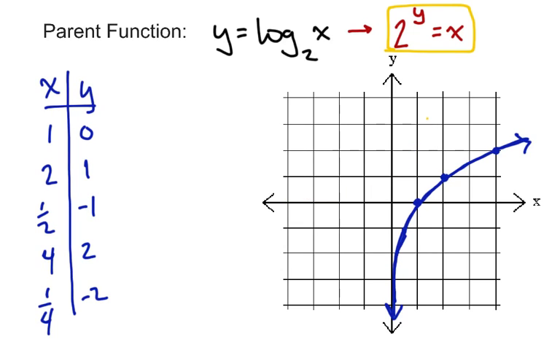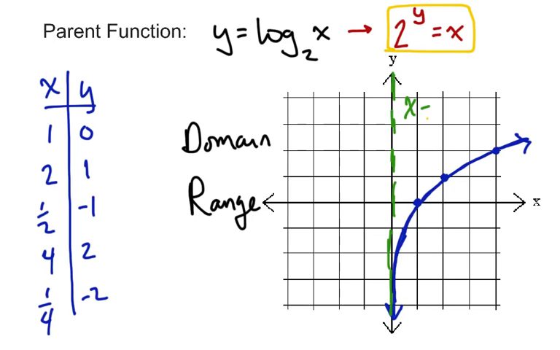So what are the domain and range for this? When we're talking about domain being the x values again, we don't get to use all the x values. There's this vertical asymptote right here at x equals 0. And the entire graph stays to the right of that. So that means that the domain for a log function is going to be all x's that are greater than 0. The range, however, goes all the way down to -infinity, all the way up to +infinity. So the range this time is going to be all real numbers.